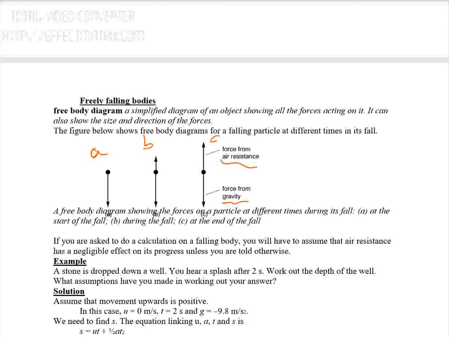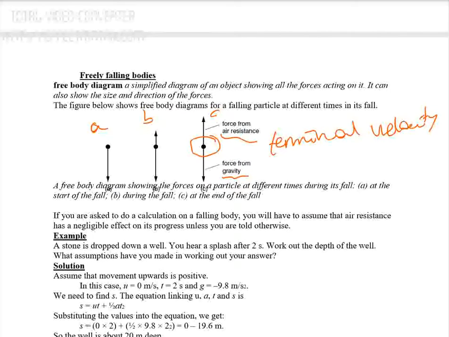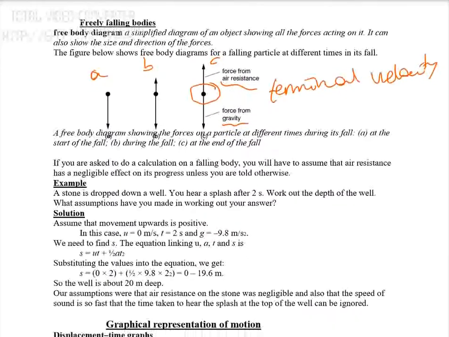Therefore, the velocity at this time at which the object is moving is called terminal velocity. Therefore, terminal velocity is the velocity of an object moving down in free fall when the upward force, that means the air resistance, and the force of gravity are equivalent. Then after this terminal velocity, the velocity of the object remains constant.